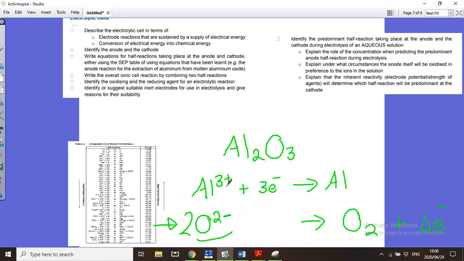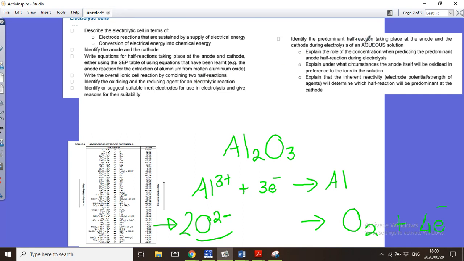The same way. Now, for electrodes, often with the electrodes used, we don't want the electrodes to actually play a part in the reaction. So for the electrodes, we often use something that's inert. What that means is that it doesn't really react. It's not reactive. So something like platinum. Also, if we have gases forming, platinum will catalyze the reaction. Graphite is a nice one to use because it doesn't interfere with my reaction either. And all of these are very good conductors of electricity, and therefore we can use them.